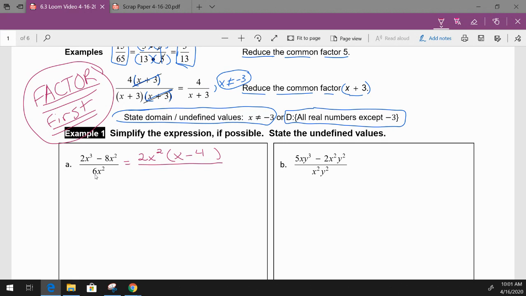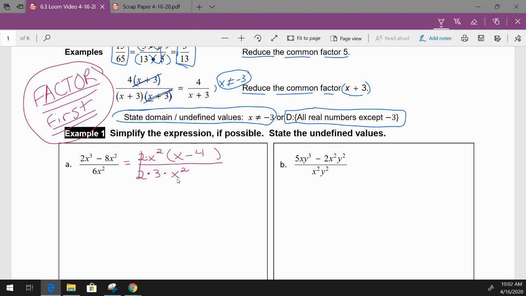So we want to get a common factor of something that's in the numerator. 6 has a factor of 2 in it. So what I'm going to do with that 6 is factor it into 2 times 3, and then times x squared. It's still equal to what we started with, but now that I've broken it down this way, we can see that your numerator has a factor of 2, your denominator has a factor of 2, so those 2's can be reduced.